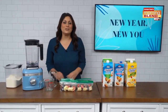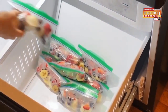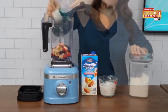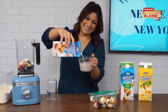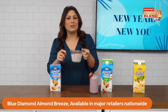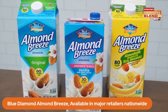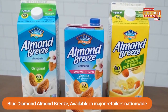Looking for a healthy start in the new year, I always love to start my day with smoothies. I stock my freezer up with ready-to-go smoothie bags, then just throw it in the blender with some protein powder and some Almond Breeze unsweetened vanilla almond milk. It's perfect because it's naturally sweet with no sugar.